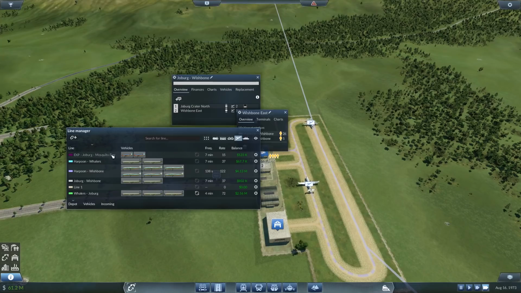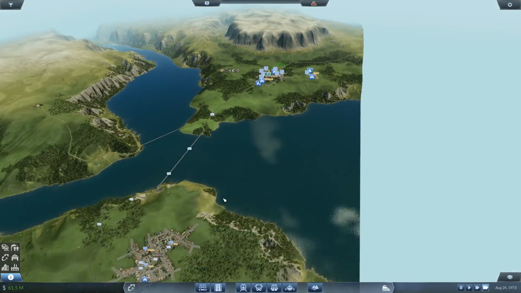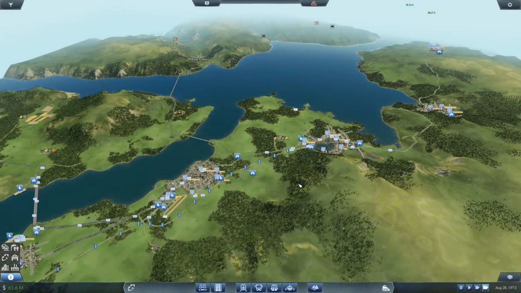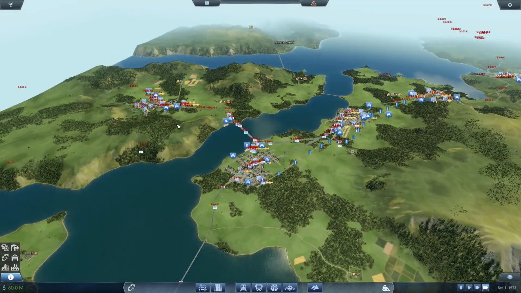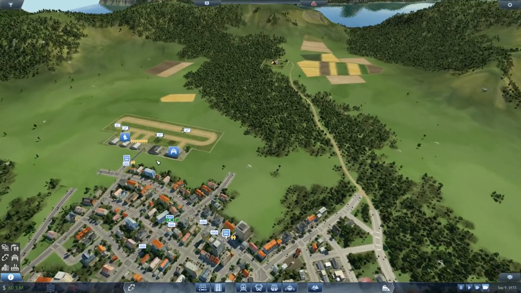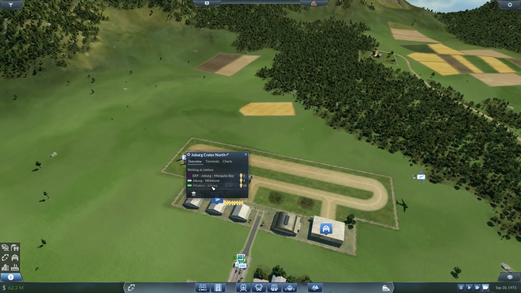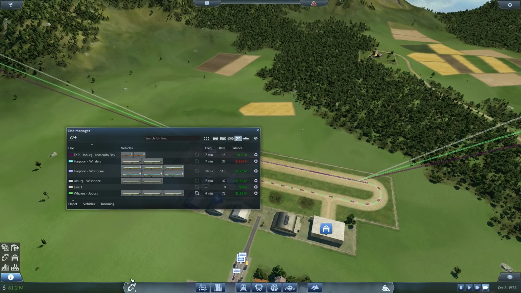And Joburg Mosquito Bay? Let's check that one out. Surprising that people want to take an aircraft that far, but sure. How many people are waiting to Mosquito? 4. How often do these planes arrive? Every 7 minutes. Okay. On to Wishbone. Wow, I can send a few more aircraft to Joburg. Or to Whalers.